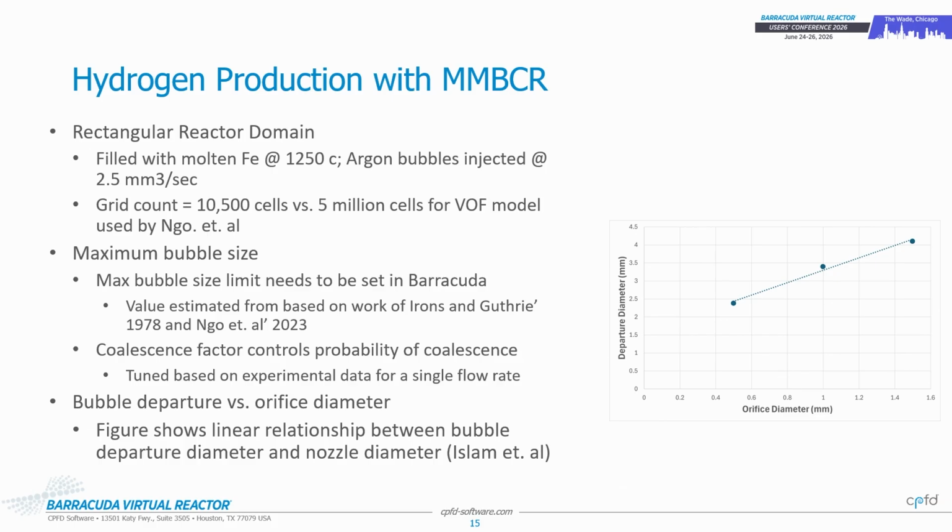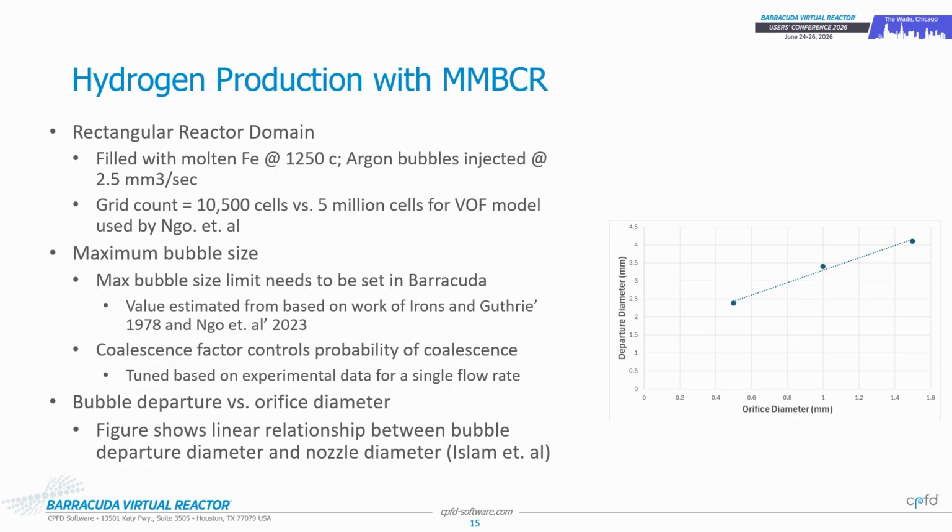Now, because the way the bubbles are tracked or modeled in Barracuda is Lagrangian, there are a few inputs that need to be provided. And as you can imagine, you have to start off with a good guess for your initial injection bubble size. You need to know the maximum size your bubble can grow to so you can cap it off. That's an input to give to the software. And then another factor that goes in is the coalescence factor, right? As these bubbles move, if they grow, what is the probability of them coalescing and growing together? Now, how do you get this information?